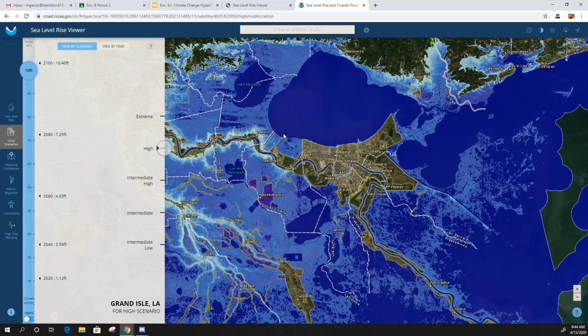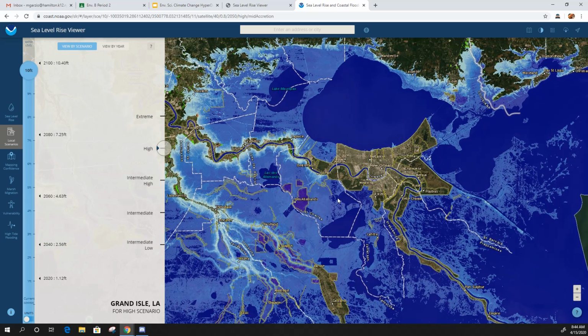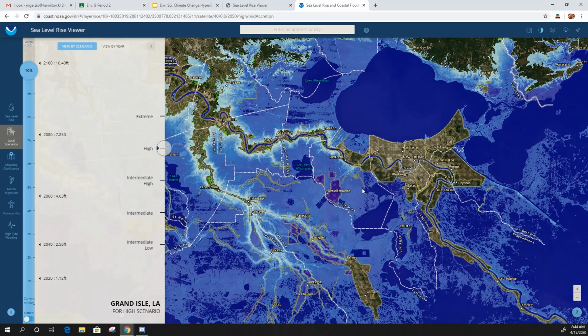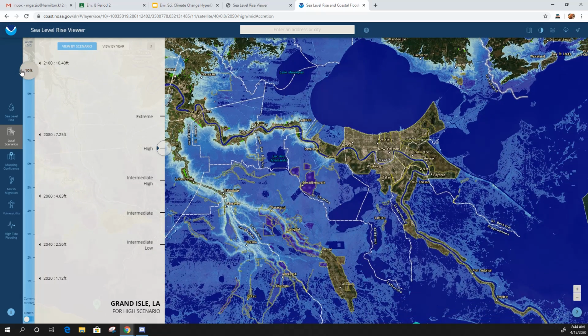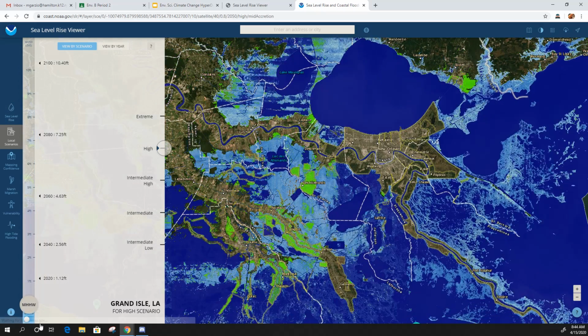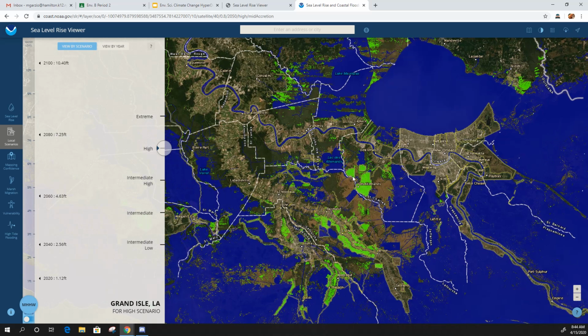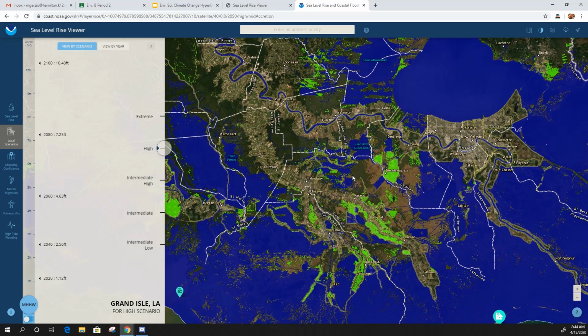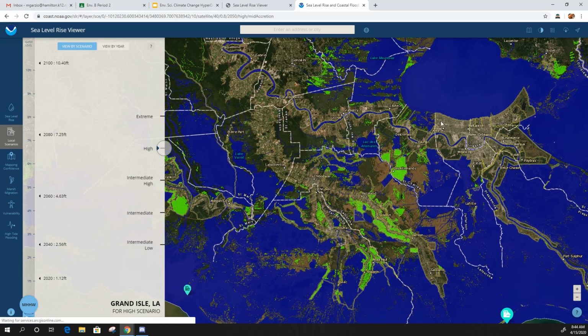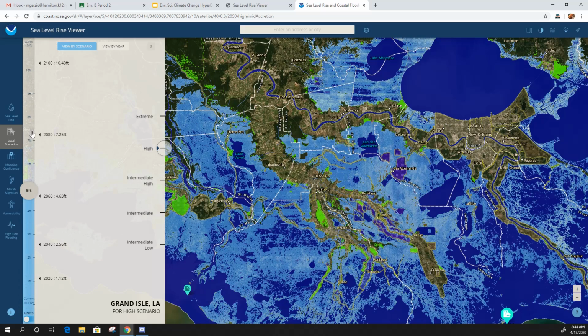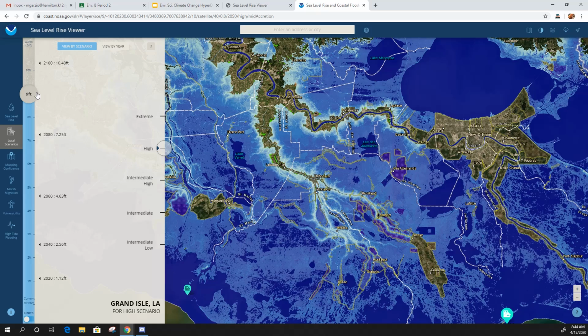They expect flooding, but not from sea level rise, from storms. That's what they're looking like. Okay, compared to current day, all these places that are currently places where people are living, gone.